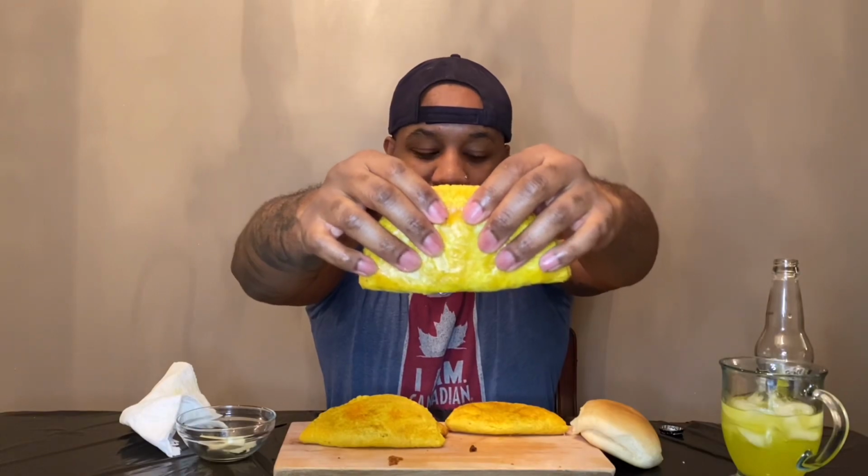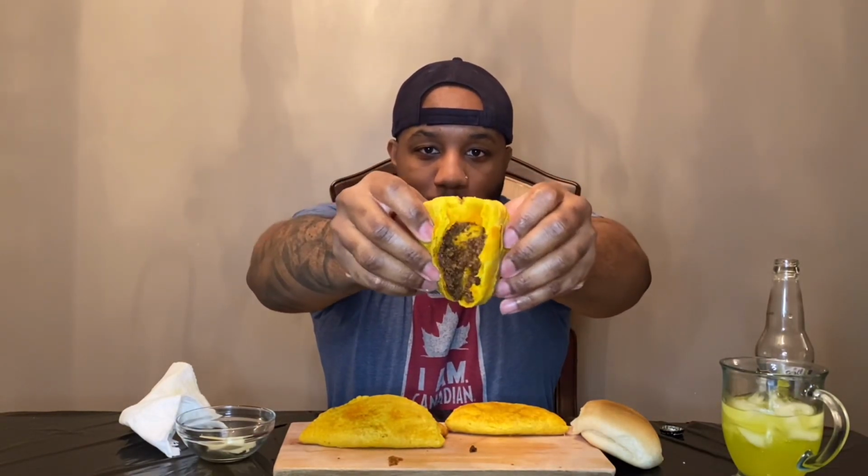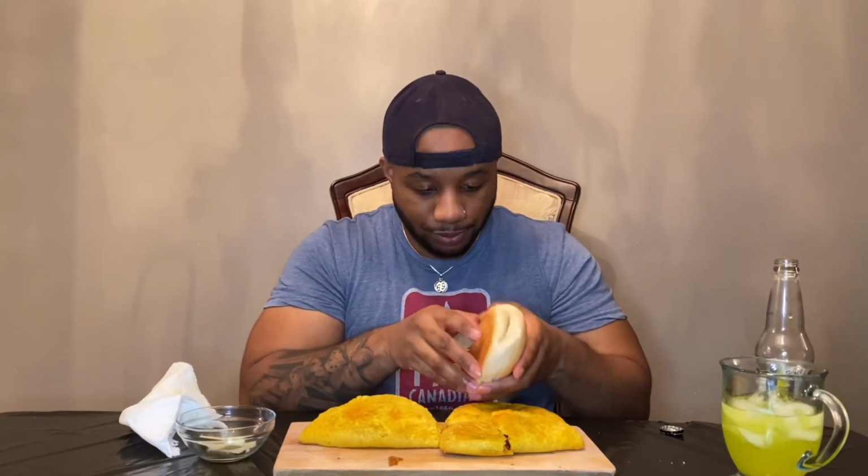Break that open. Actually, do you wanna break this one open? Yeah, why not? Look at that goodness. All right. I kind of broke it open, but I'm actually gonna be putting it in my cocoa bread. So you have it just like that. I'm just gonna close it up and enjoy. Whew, this is definitely gonna be a big bite, guys. Big bites only. Let's go.